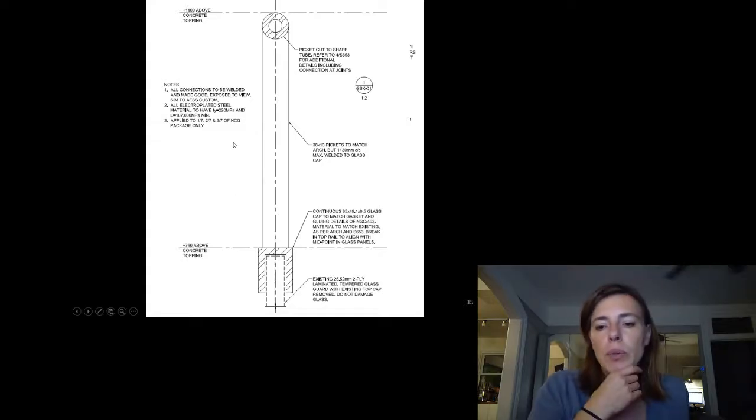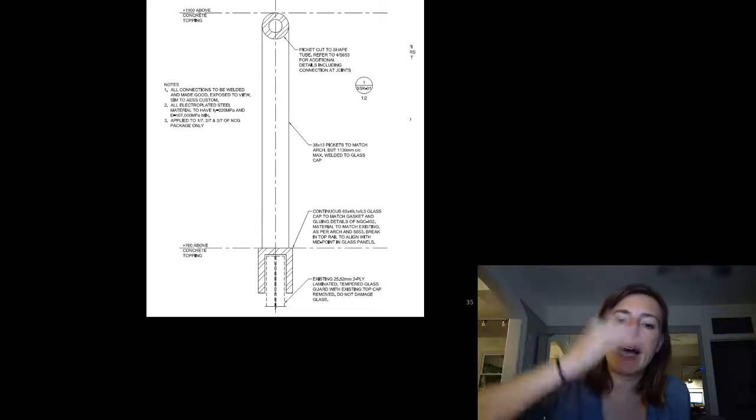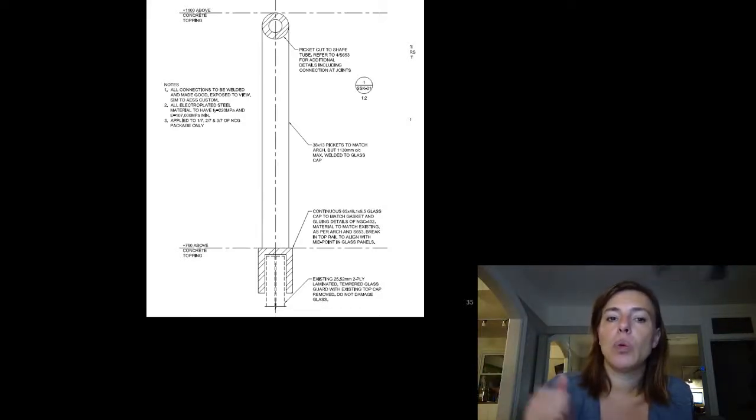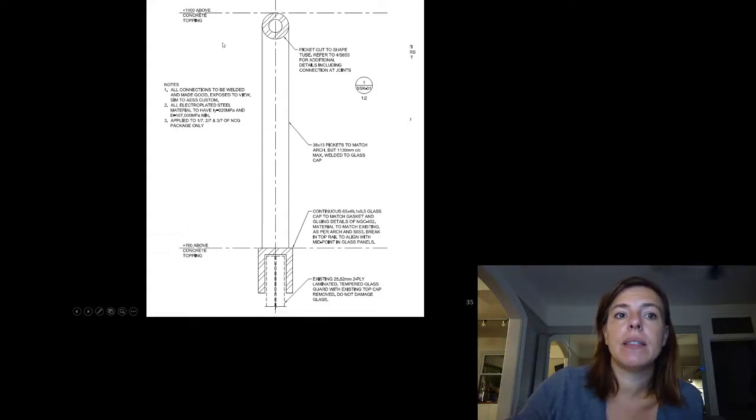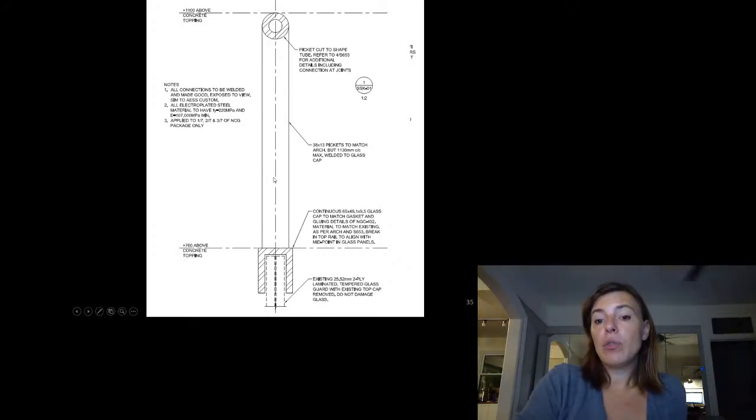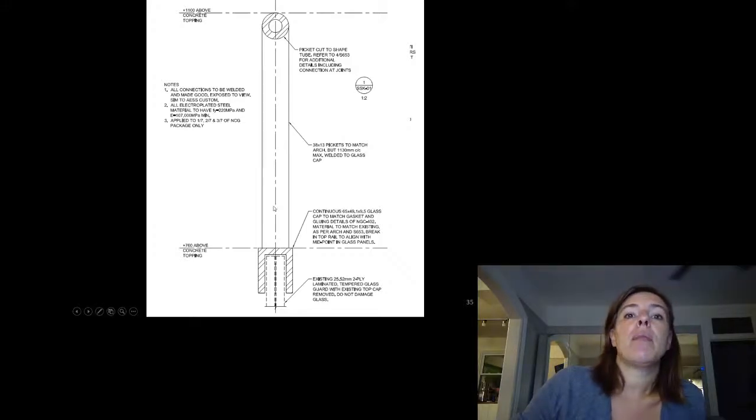And then I told you that there was a condition where there was a glass guard that they wanted to come back and add the actual proper guardrail height to the top of it. So this is what was built. This was already installed, and they wanted to bring it up to here, following the same kind of look of the other options. So I gave them a few options.